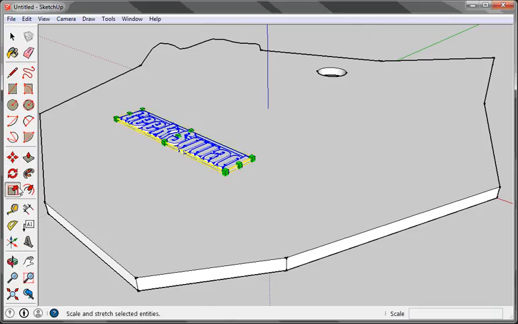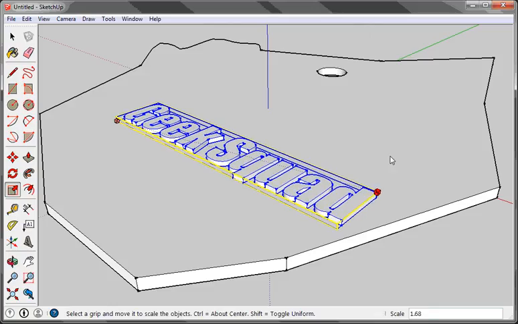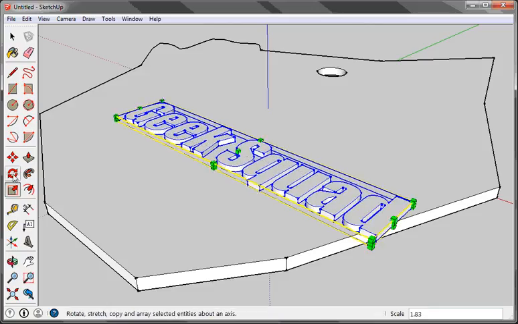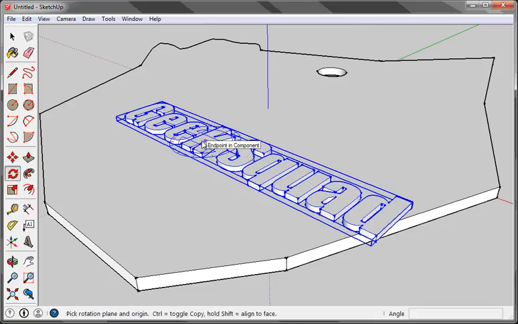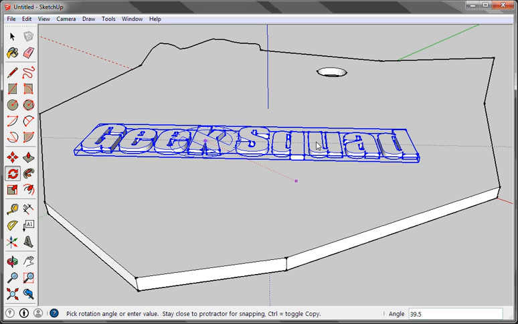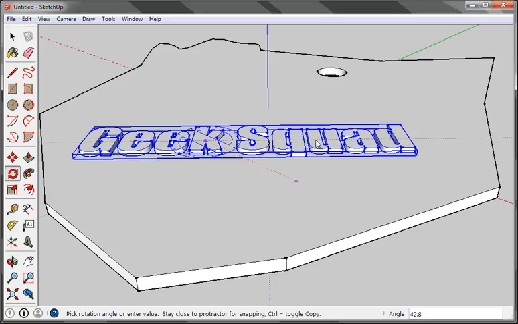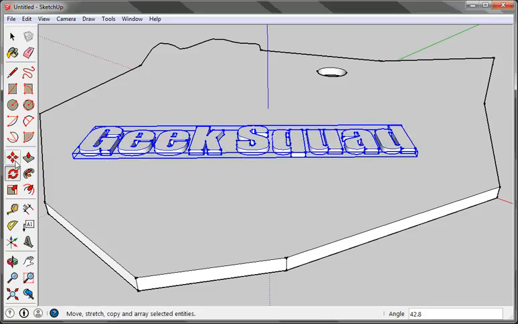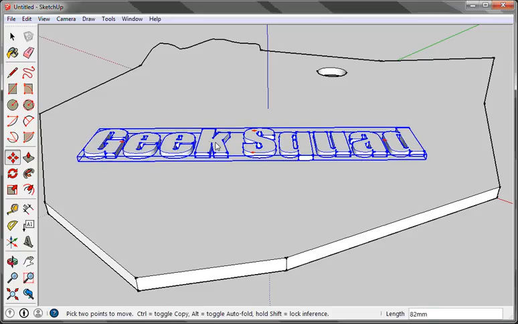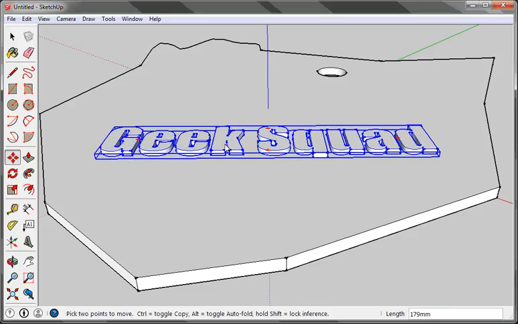We can use some new tools like the Scale tool in order to make our text larger. We can use the Rotate tool to choose a side and an axis to rotate around, and then rotate it to exactly the shape that we want it to have. We could also use the Move tool in order to move all of the letters at the same time.